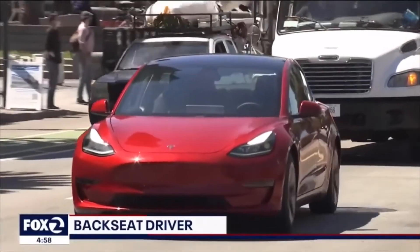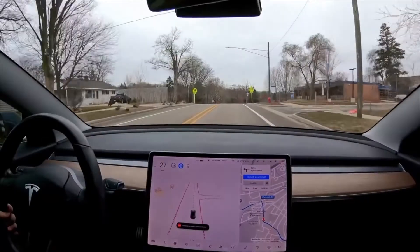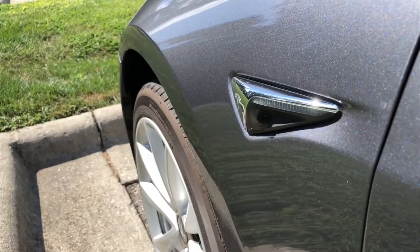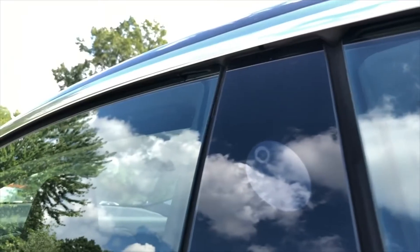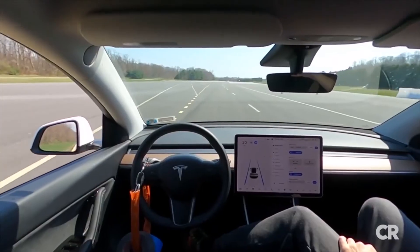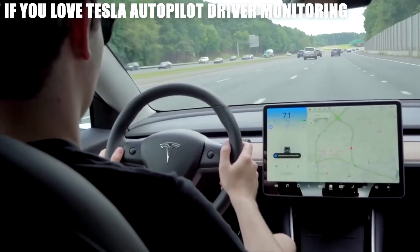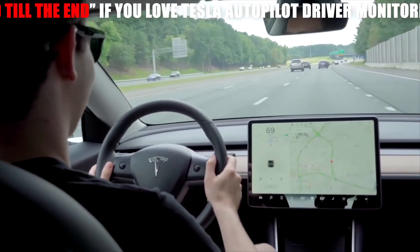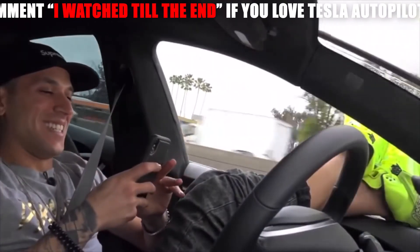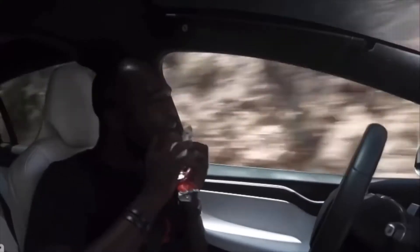Intervention isn't necessary when following a car through an intersection. But Tesla is starting to use the camera above the rearview mirror in the Model 3 and Model Y to help make sure that people pay attention to the road while using Autopilot, the company's advanced driver-assistance system. Until now, the main way Tesla's cars measured drivers' attention was through torque sensors in the steering wheel that look for resistance — a crude way of ensuring drivers keep their hands on the wheel. If it doesn't register enough feedback, the car performs a series of escalating visual and audible warnings.